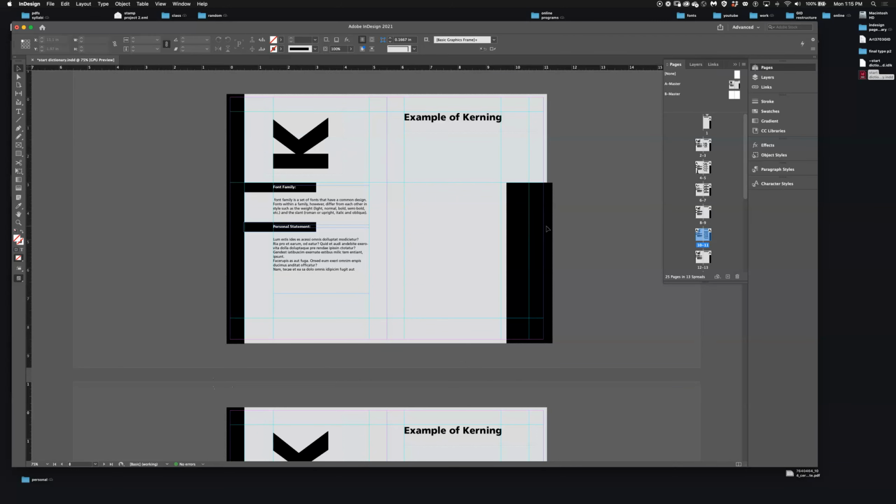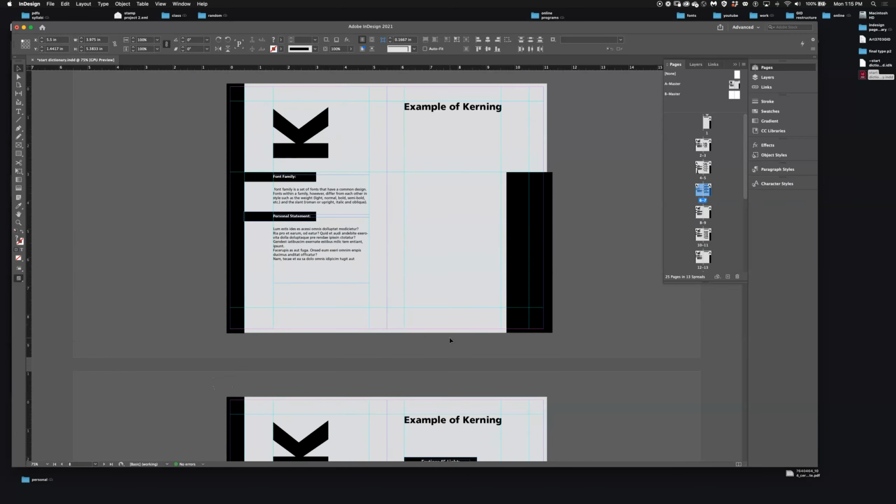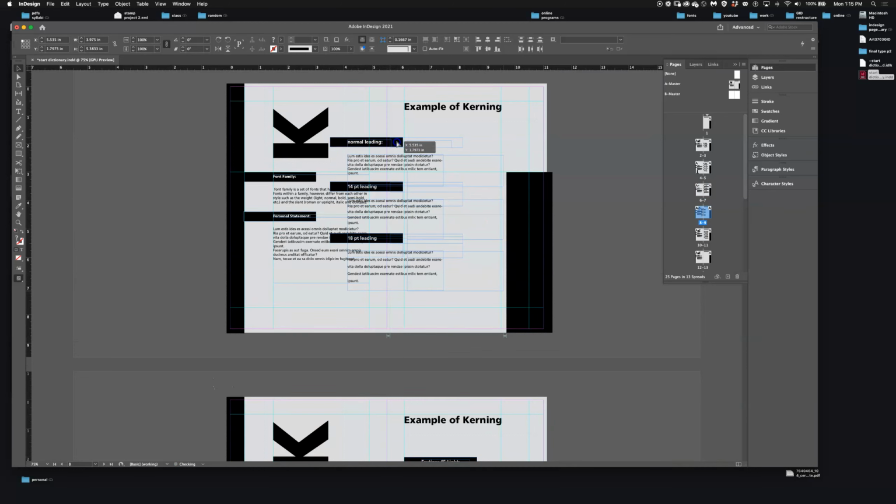So let's come up here and do justified, flush left, flush right. And we actually can use this guy up here to do that. So it's nice to have that. So we're going to go ahead and copy that into this guy.